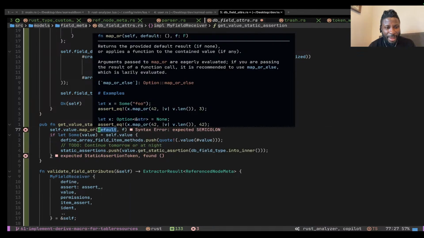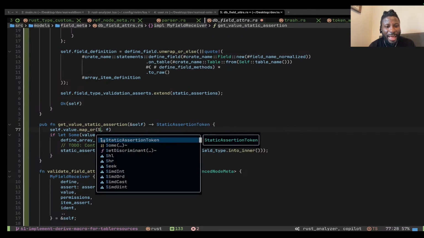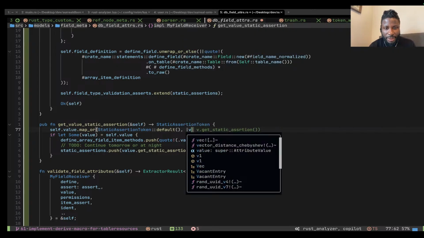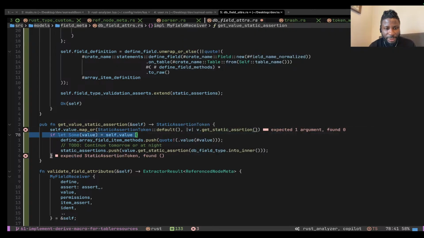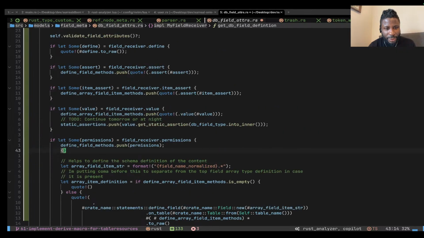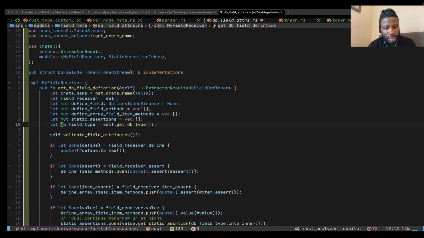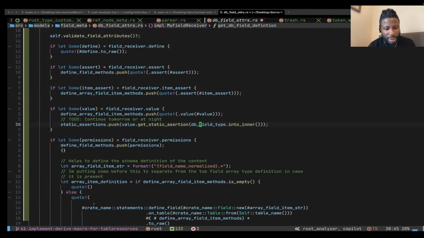Yeah, let's make that the default, and this gives us the value get static assertion. Tell you what, I hope we wouldn't need this db type. Where are we getting that from? Okay, yeah, we can access that.